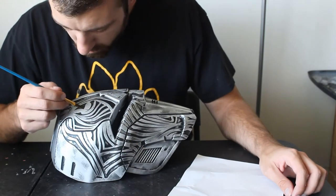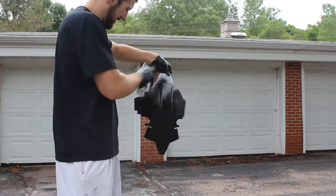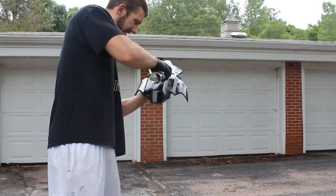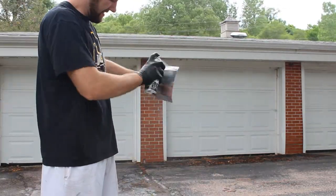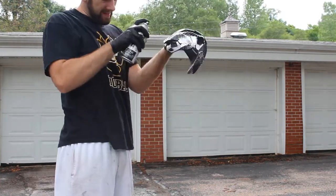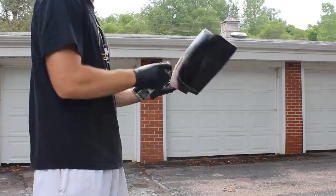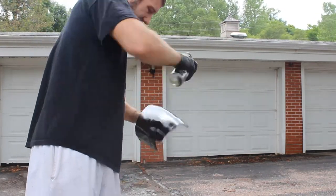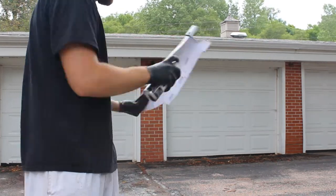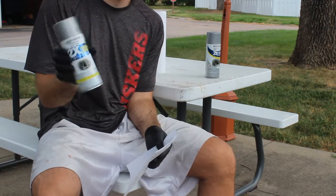The first thing we're gonna need to do is lay a base coat of matte black. This is gonna serve as the foundation to our paint scheme. Make sure to get full coverage — don't forget to paint the edges as well as a little bit on the inside. Be sure to use a matte black instead of gloss; the glossy tack material is gonna interfere with our painting down the line. Wait about 20 minutes in between coats and aim for about two to three.